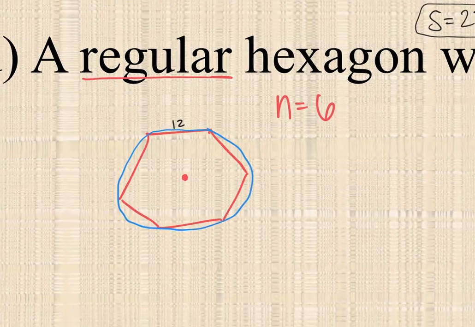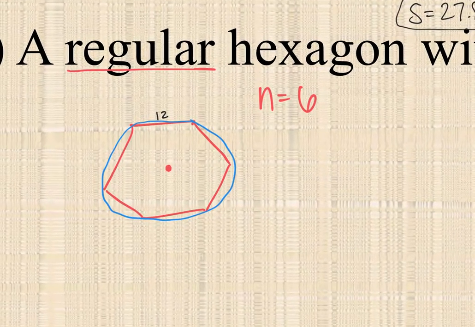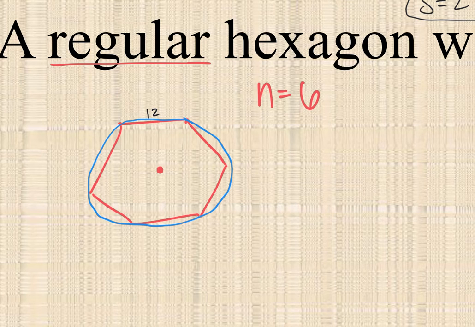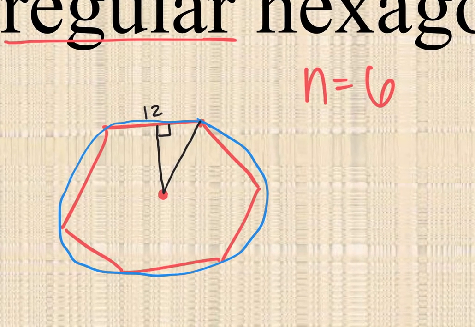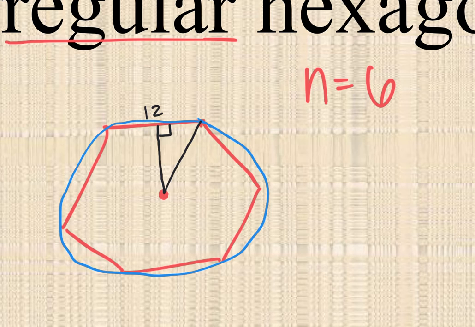There are 2 things we need to draw in our figure. What are they? Who remembers? The radius is one of them. And? Xavier? An apothem. An apothem goes straight to a side and makes a 90-degree angle with that side. And now we have what kind of shape inside our circle? A right triangle. Sometimes it's helpful to highlight it to see it better. Do we all see this?